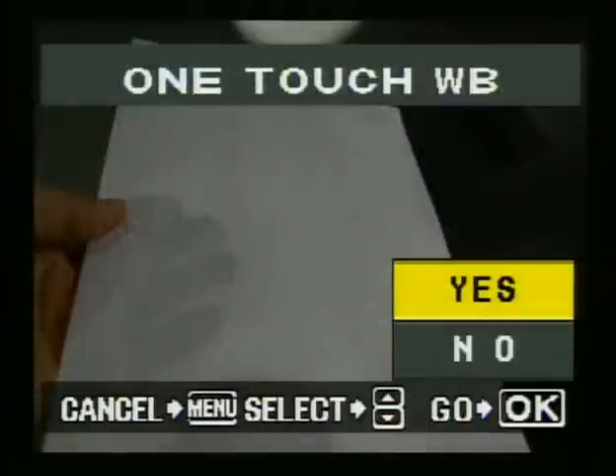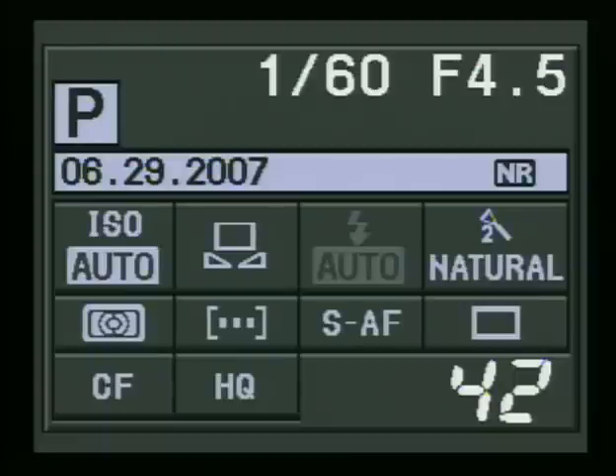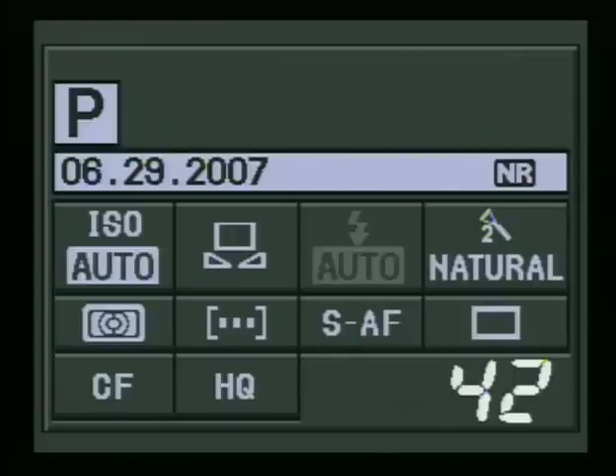Let's take a look at what we're going to see — one-touch white balance. It looks like we got a pretty good shot there. I'm going to hit OK. Now we've got an exact white balance for the particular lighting situation that you're shooting in. I didn't quite have the whole frame covered in white — be sure that you cover the whole thing if you can.